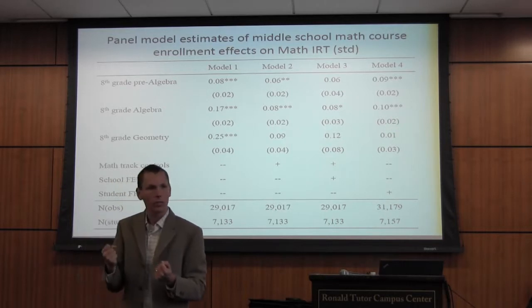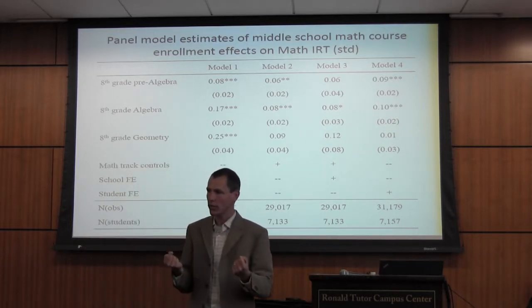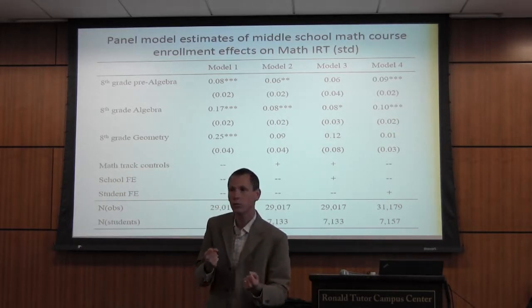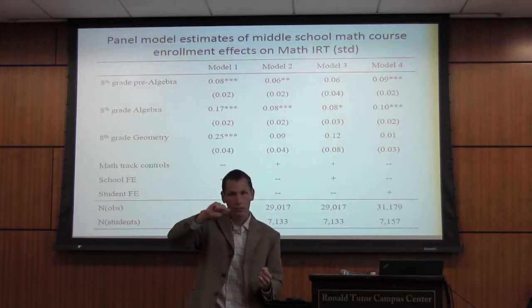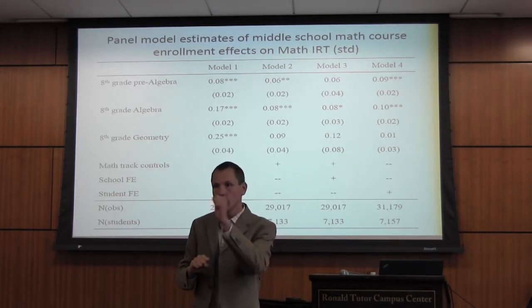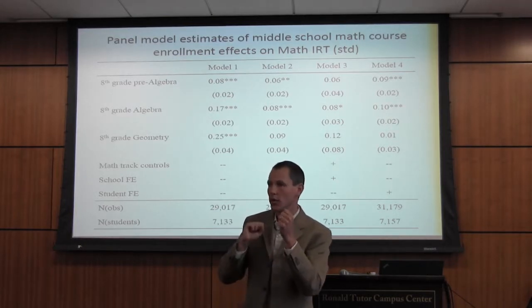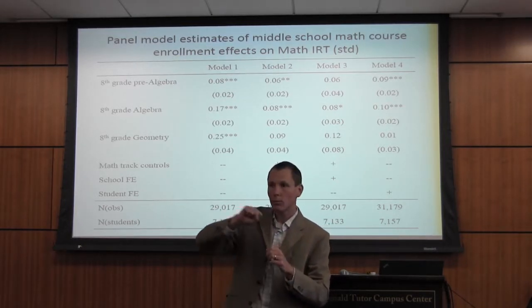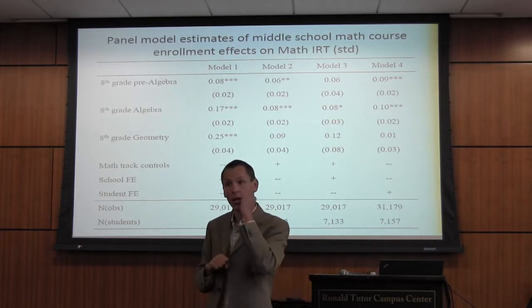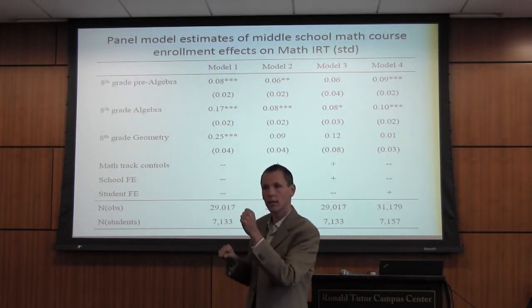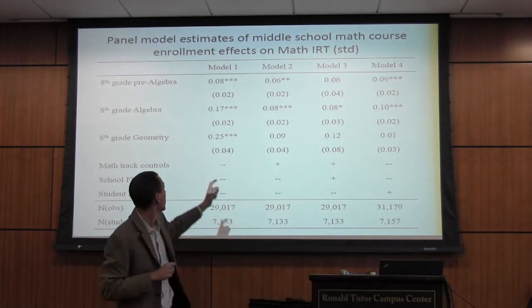And that way, in theory, we're going to eat up everything about kids that's time invariant. Right? And so we're going to say, same kid, same trajectory, one of them we give 8th grade algebra, the other one we give 8th grade general math. What happens between 5th grade and 8th grade that's special for the 8th grade algebra kid and the 8th grade general math kid? It's very much the same intuition as model 2.